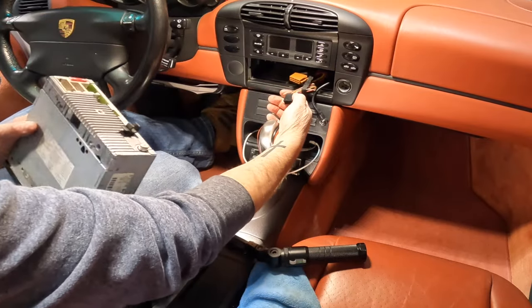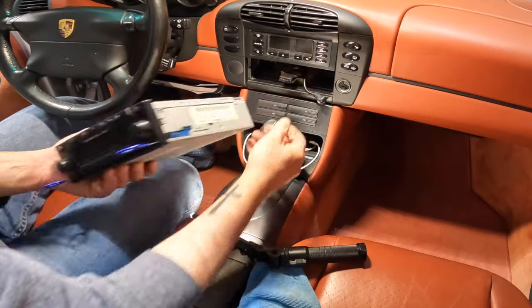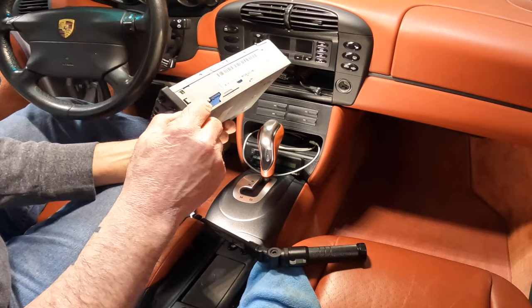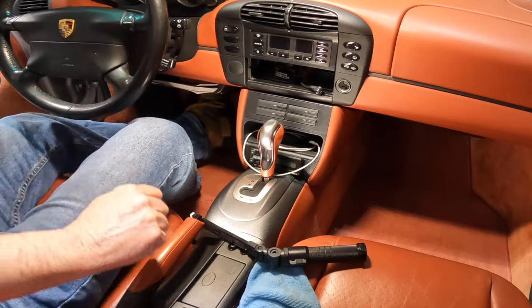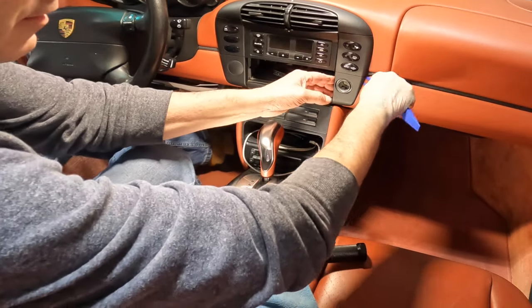So on again, low end stereo here, a black and a brown here that we took out. And there's your stereo. You can see right here where these little tabs get pushed in when you put these tools in. That allows you to pull the stereo out. All right, let's take apart some of the trim here.